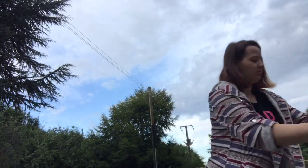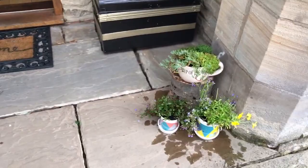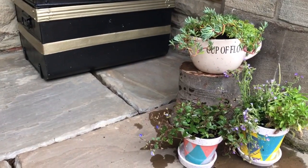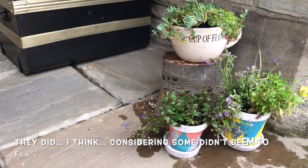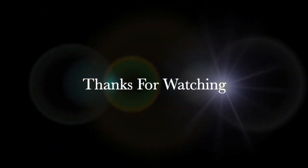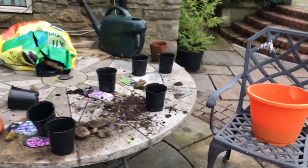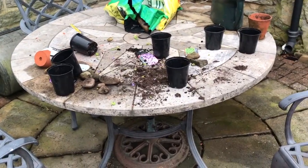Why don't I show you the good work that's been done? Right, so this is what we've got. Look at all the hard work we've put in, guys. What a good job we've done. I just hope these survive. Also, this is the carnage from him. Yeah, utter carnage.